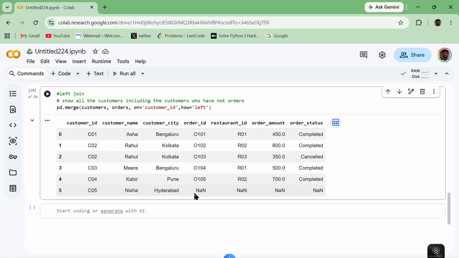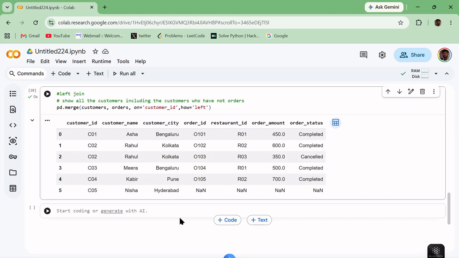So obviously her customer ID will not be in the order table. Because her customer ID is not present in the order table, it is giving NaN, or null value. There will be no order ID for her, no restaurant ID for her, no order amount for her, right? So like this we can do the left join.